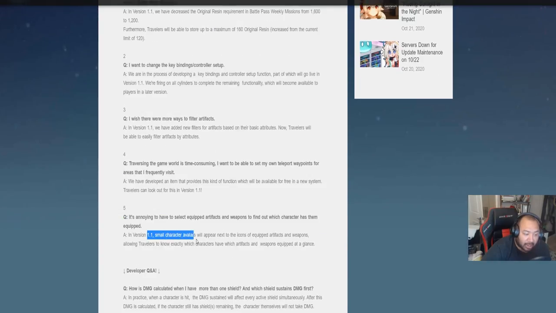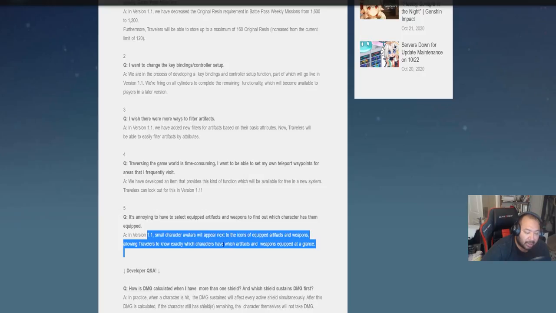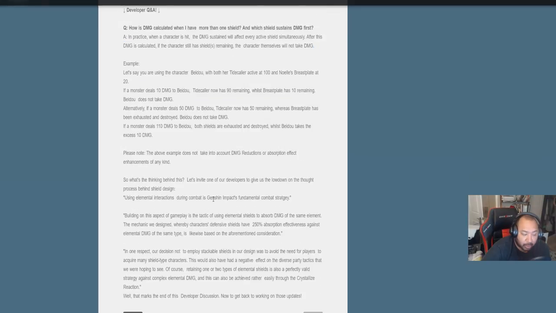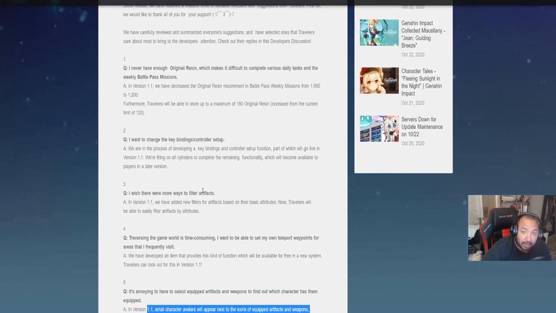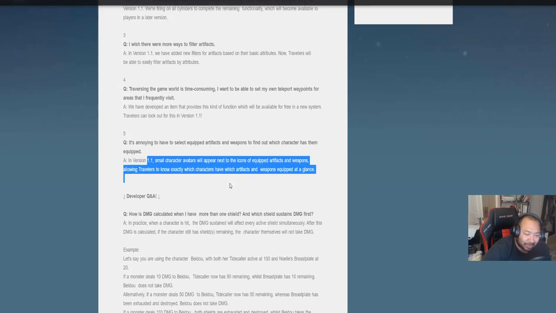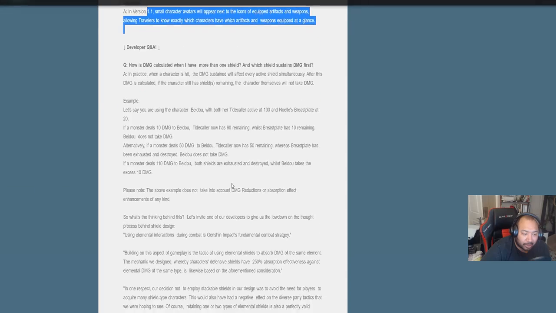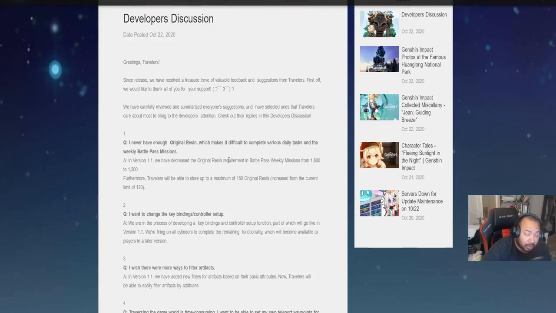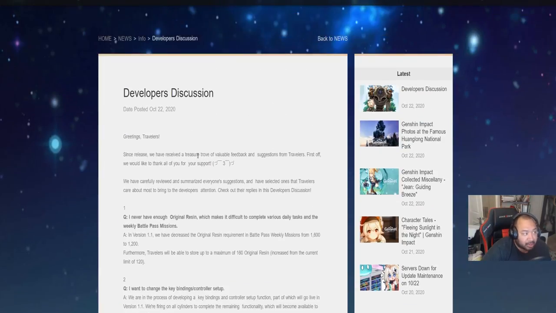And then also, they're going to be adding small character avatars, which will appear next to the icons of equipped weapons and artifacts. And then they're talking about shield mechanics and how shield mechanics work. I'll post a link to this in the description box so you guys can check this out. The reason why this is important is because, well, I won't say all of the characters, but pretty much all of the characters that are coming use some form of shield. And shield mechanics are going to become even more important in 1.1, but you guys will be able to find that out when 1.1 comes out and you learn more about the new heroes that are going to be coming. So, now that we got that out of the way, let's talk about this resin.